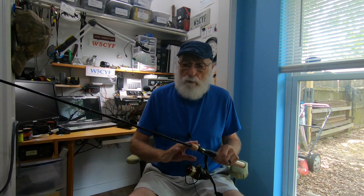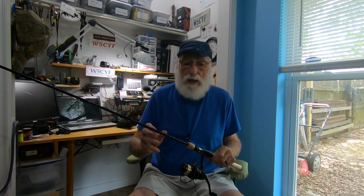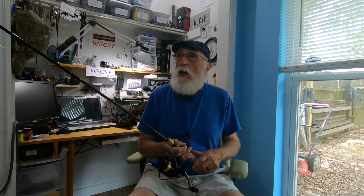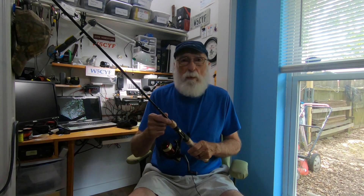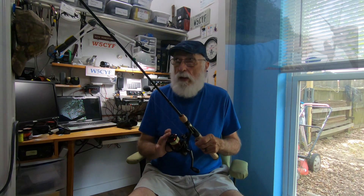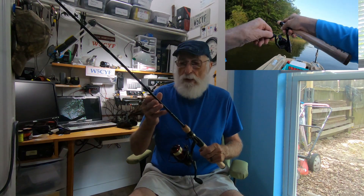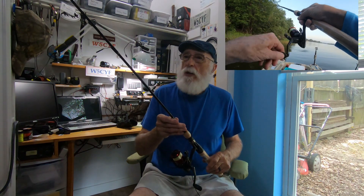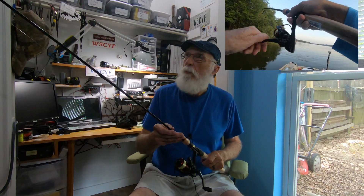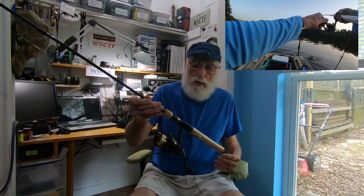If you don't have shoulder problems, I cannot recommend this rod highly enough — it's fantastic. So smooth, very comfortable in your hand. But with my shoulder, it's a little bit off balance. I'm using a 2000-size reel here, so I think I'm going to probably go back to the Lou's Laser Light Stick, but I really hate to. I've caught several fish on this and I've kept the wrapper and all on it, and I do think I'm going to go back.